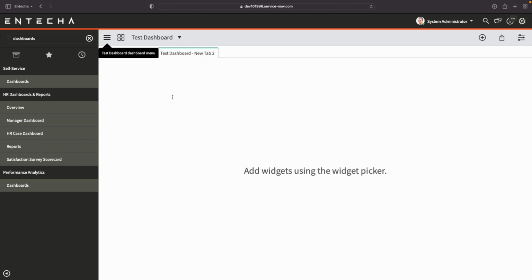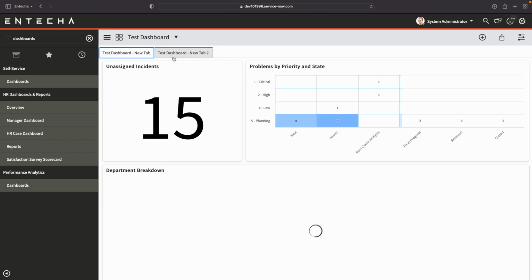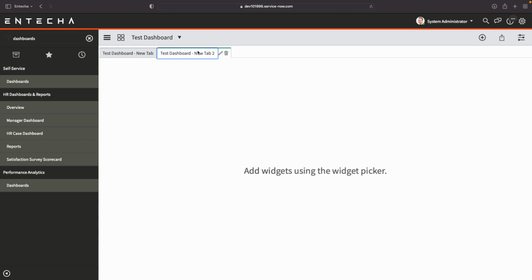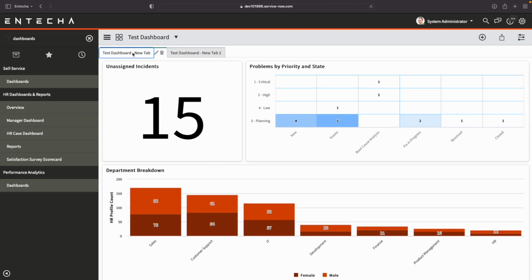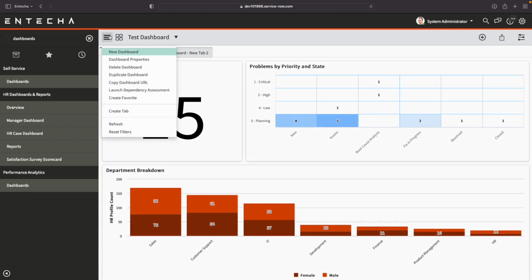So you might have one which is a tab on HR profiles, and then the next one might be about position data or some other table. And what you're able to do is create another page, a new tab with lots of different reports, and so you can add a load more in here and do this however many times you want within that dashboard. Clearly, it comes to a point where you argue whether it should sit on its own dashboard, but that is just showing some of the functionality that you can do, adding additional dashboard tabs.